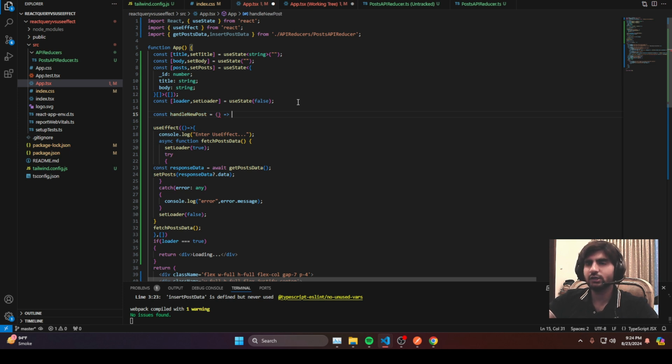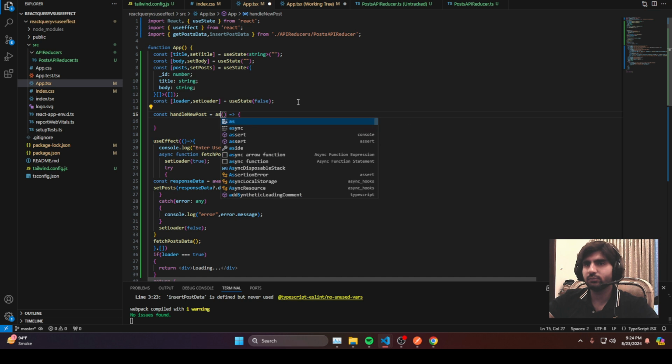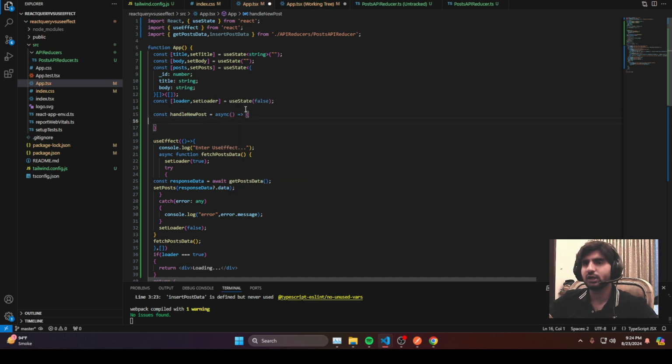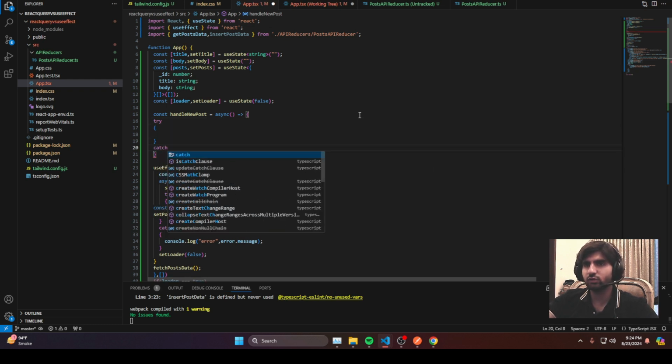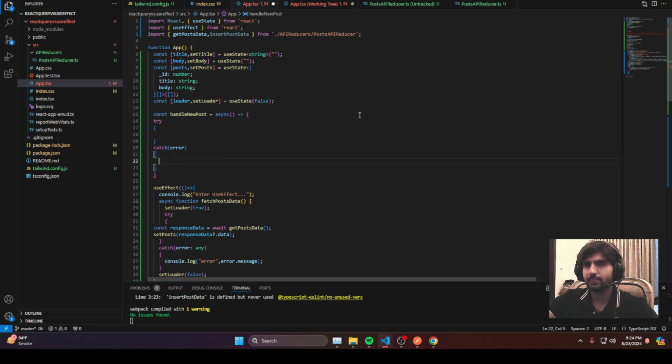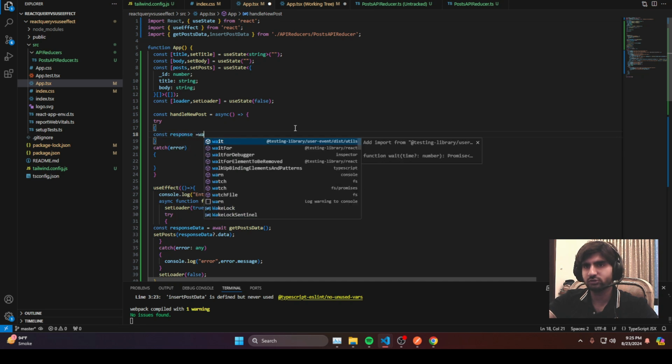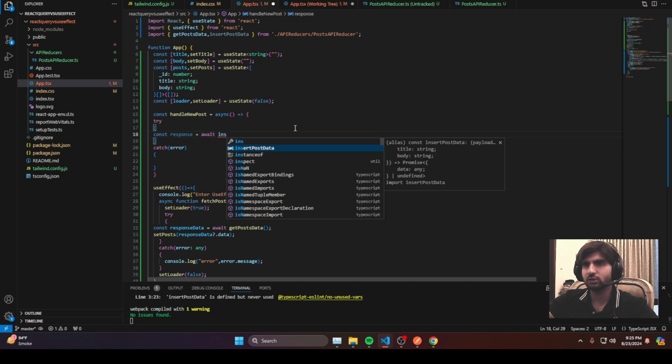and since we need to wait till our API has completed the insertion into the database and completed the API function, we will be using async await and using try catch as well. Catch the errors, like I told you, this is how we have to catch the errors in useEffect. This is the main turning point in the React loader, and the error handling is the main turning point between this React Query and useEffect. So let's say response await insertPostData.